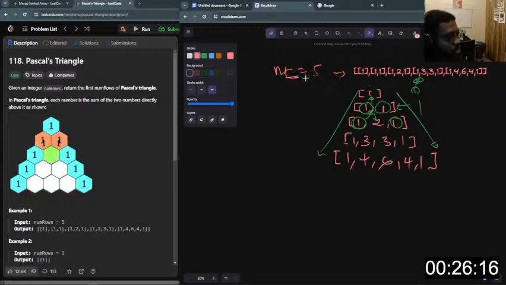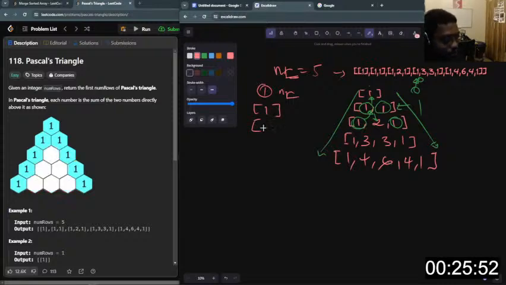NR, which is the number of rows that we want. So we start from 1. When NR is at index 1, if we are on the first row, we only want 1 item. On the second row, now the second row means 2 items in the row, right?